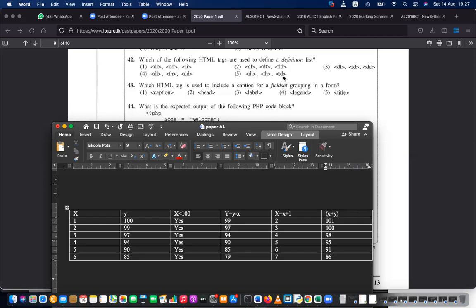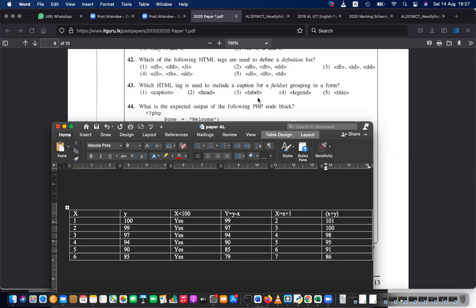Which HTML tag is used to include a caption for a fieldset in a form? Fieldset is going to group the fields. Grouping is not done using caption. Caption is the table heading. Head is the head tag in HTML. That is not a grouping one.